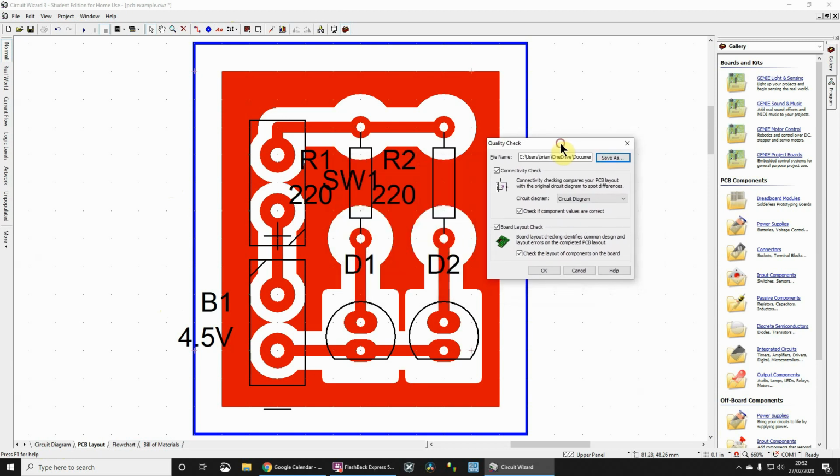And what you then do is when you click on OK, it's going to compare the layout on this PCB with the circuit diagram here. Now, if you had multiple circuit diagrams, you might need to choose one from this drop-down box. But as I don't, I can just leave that as the default. So it's going to check whether they are the same or not. Let's say for some reason you had changed a component in this PCB view, or maybe you'd even switched around, say, a resistor. Although it doesn't matter whether the resistor is turned around, you might find that flags up an error. So it's best not to change any components in this PCB layout view. It's best to keep them all connected as they were automatically connected. So I'm now going to click on OK.